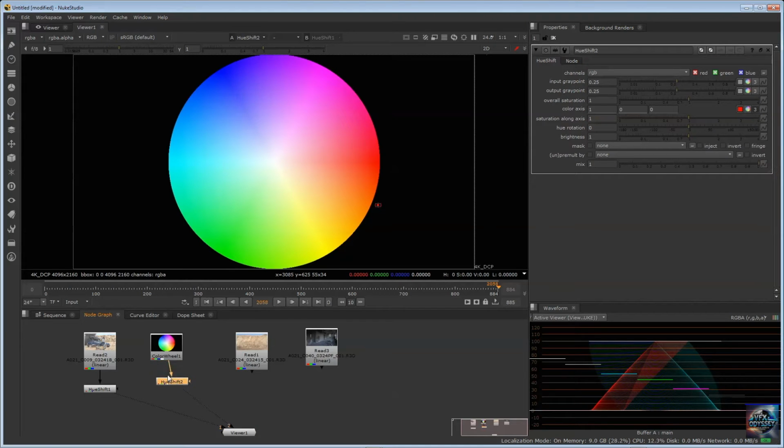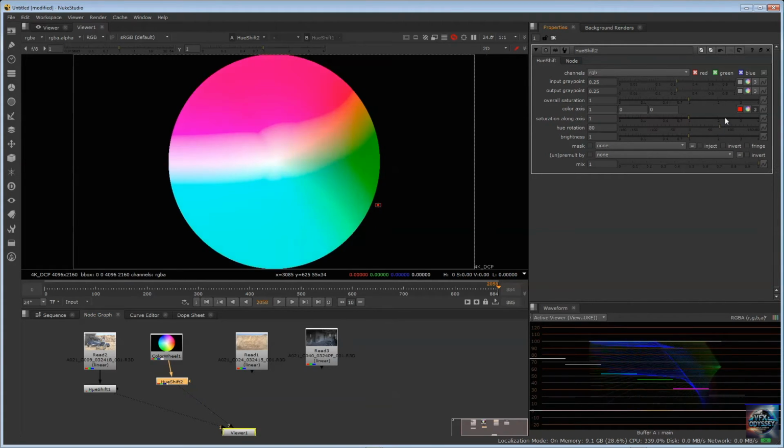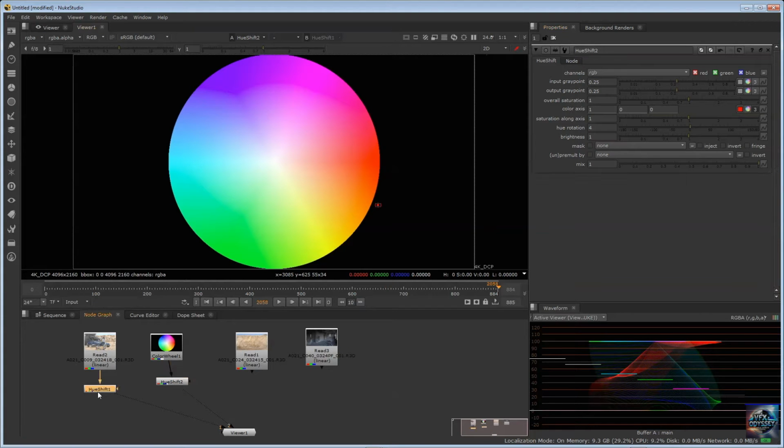Now this hue shift bit, this is the color. Now I am going to use the rotation. I'm going to rotate. You've got lots of parameters in here, but one of the fun ones is rotation. And then you start seeing these things moving around. What used to be green is now another color. So it is rotating it around, rotating the hue. Let's have a look at this.